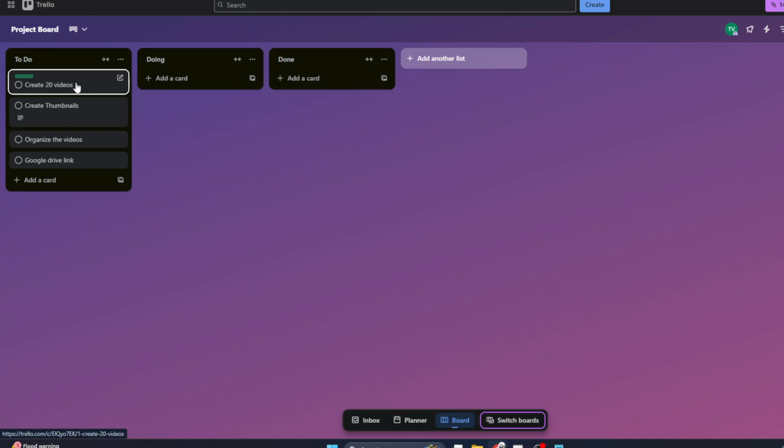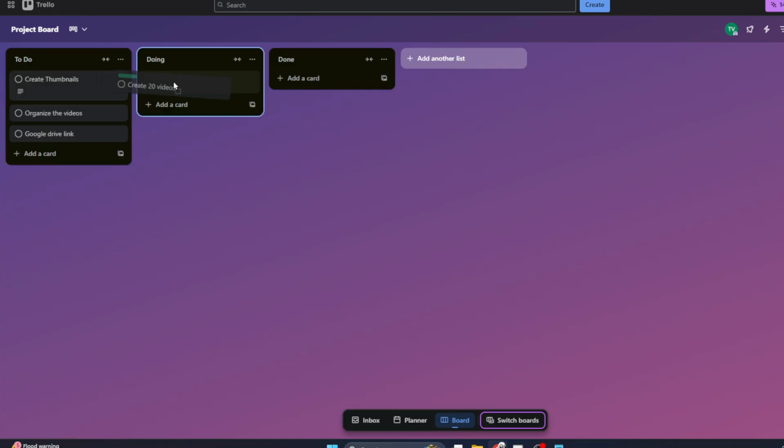Take a moment to review your current setup and decide which cards need to be relocated to improve your workflow or update your task priorities. Now that you've pinpointed the cards you'd like to rearrange, click on them. If you have multiple cards to move, you can use the shift-click method to select more than one card at a time. This trick can save you a lot of time.